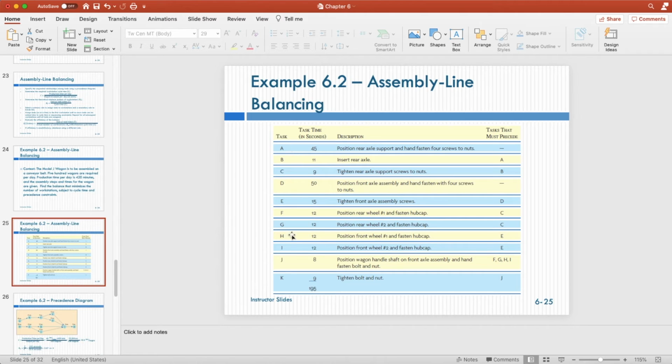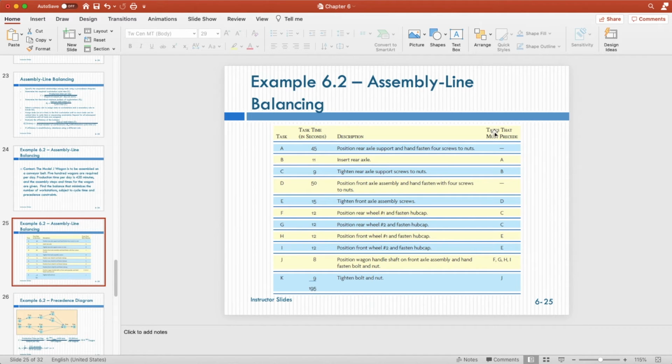For every task, the table shows very specific information. Let's say for the task time, in order to complete A, it needs 45 seconds. I won't spend time reading the description, but just go through it. Here, task A needs 45 seconds, and here's some description. And finally, this column is quite important.